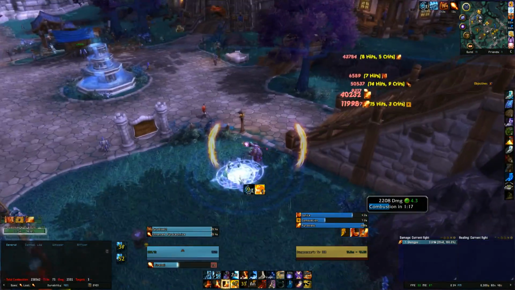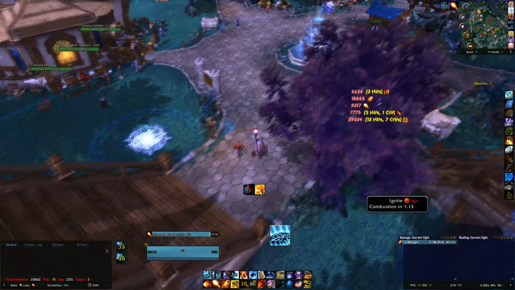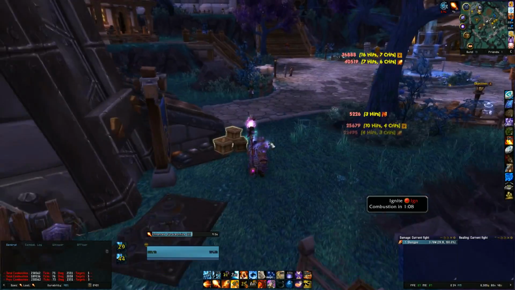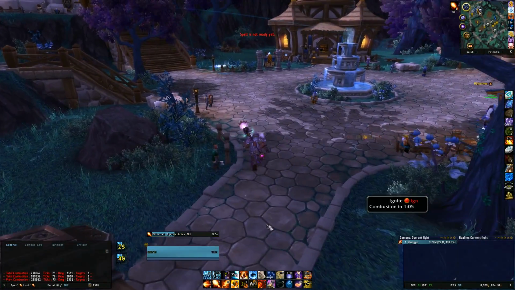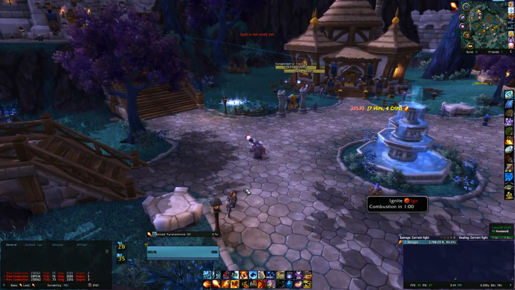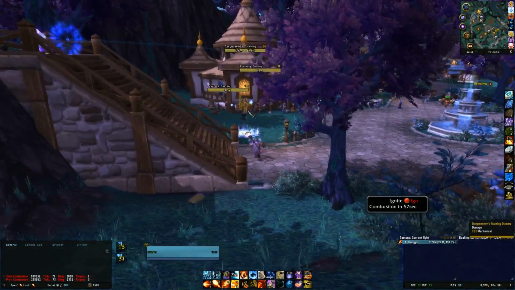Alright. One thing I don't know if I mentioned here. Let's get out of this. If you have a proc of Heating Up, right? See the small little one in the middle of your screen. If you have a proc of Heating Up and you cast, say you just forget about it, or you cast a second Fireball, if that second one doesn't crit, Heating Up goes away.